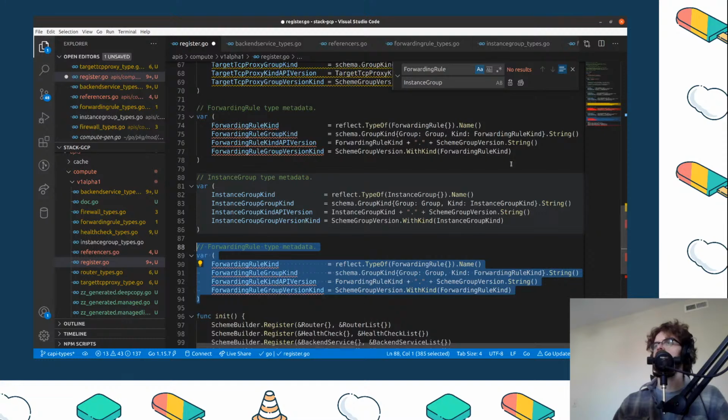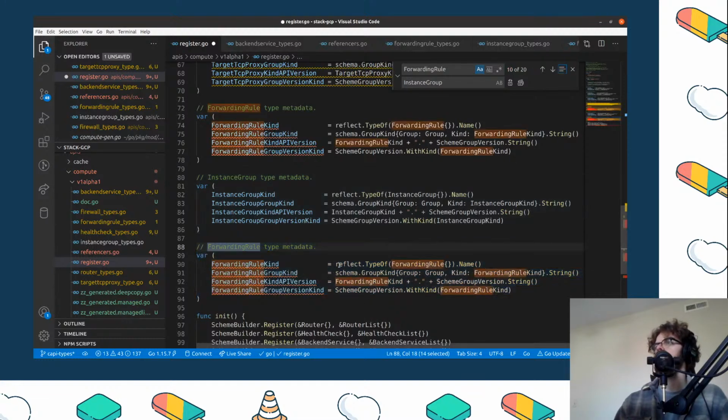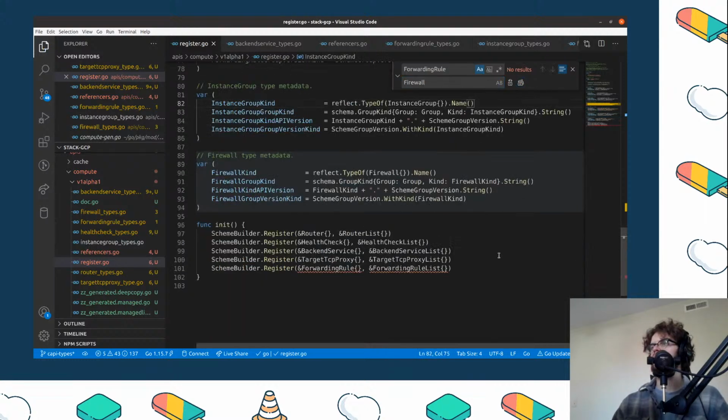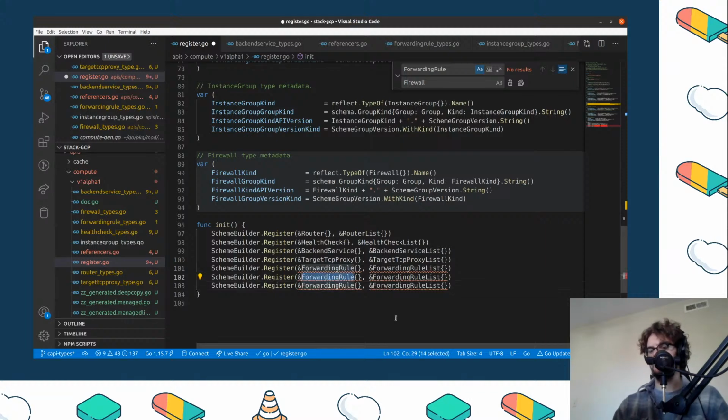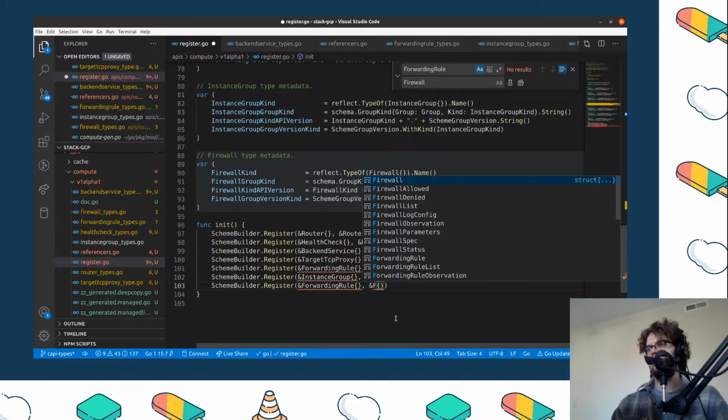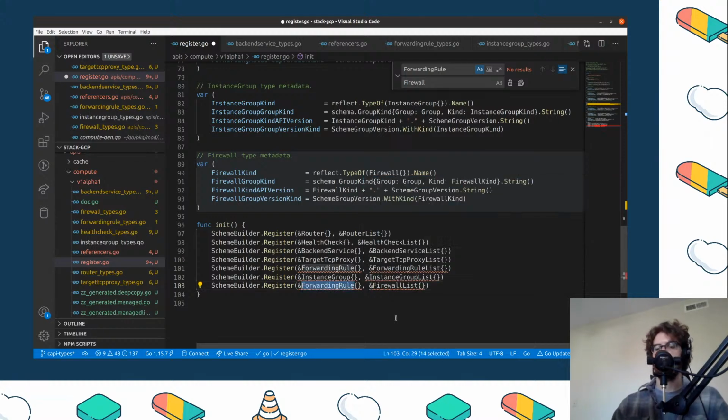And this was, oh man, it always gets me with that. This was firewall. Awesome. Okay, forwarding rule, and we're gonna do instance group list. This one's gonna be firewall list and firewall.